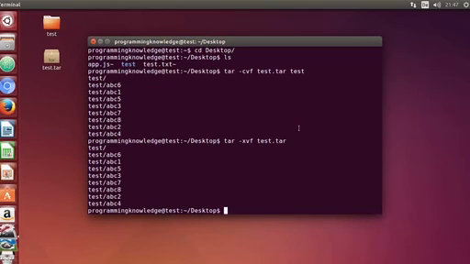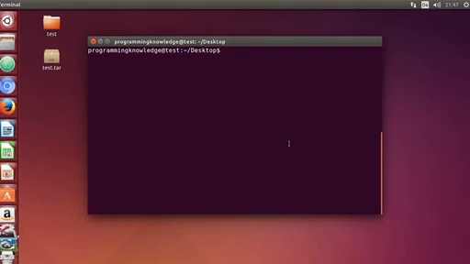Now sometimes you also use the gz format, which is tar.gz, and this gz stands for gzip format, okay? And for this we use a flag called z. So let me clear the terminal here, and once again I want to compress this test folder or directory to a tar.gz file.